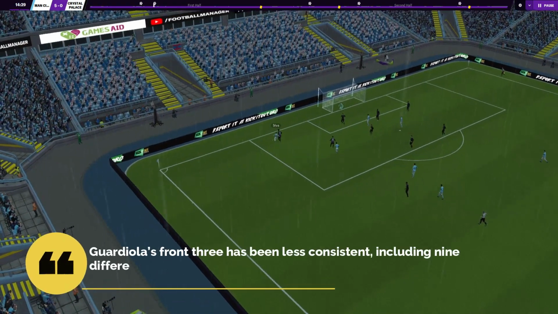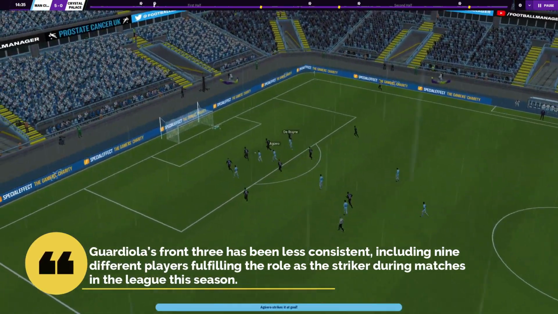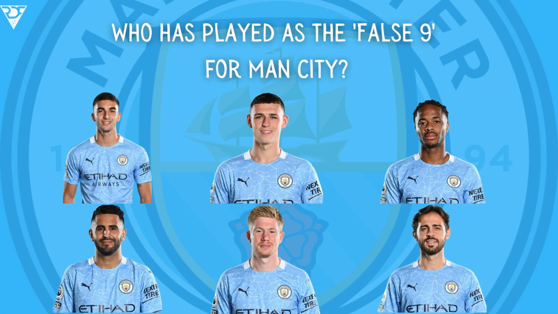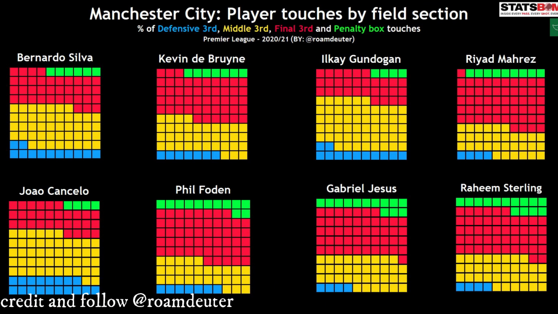Guardiola's front 3 has been less consistent in terms of team selection, including 9 different players fulfilling the role as the striker during matches in the league this season. Ferran Torres, Bernardo Silva, Kevin De Bruyne, Raheem Sterling, Phil Foden and Riyad Mahrez have all played their part as a result. Now let's talk about how City have used their players to achieve much in the way of success this season en route to a Premier League title chase.